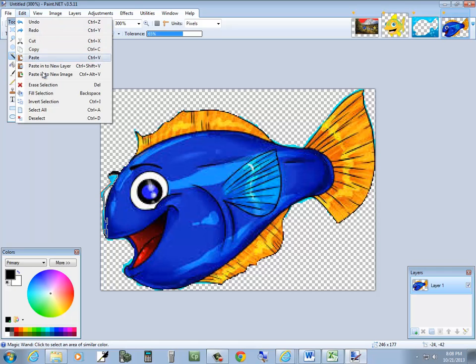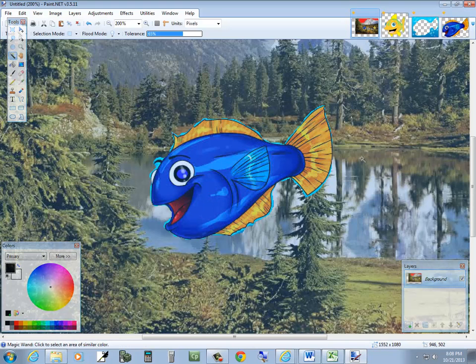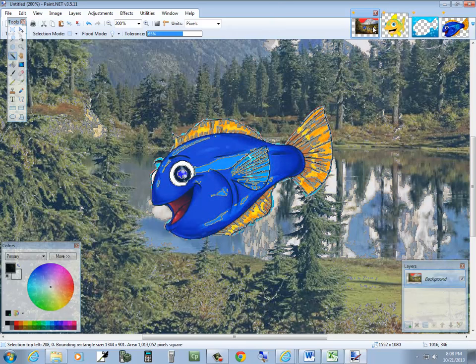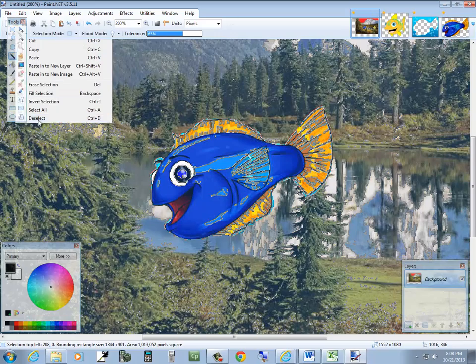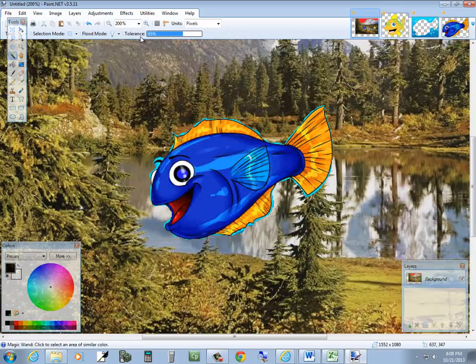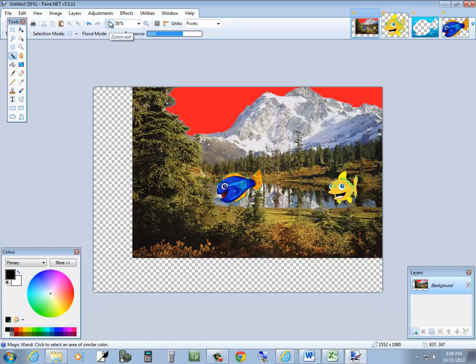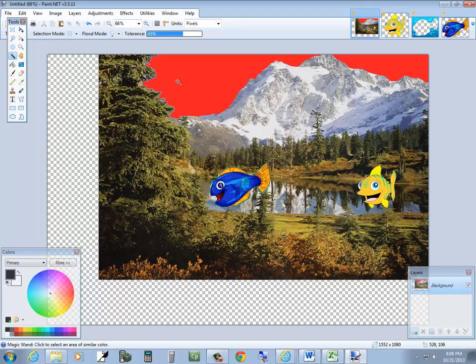But now if I do an edit, select all, edit, copy, and I come over here to my mountain image. Edit, deselect. Oh, it's zoomed. Looks like I moved the entire image.